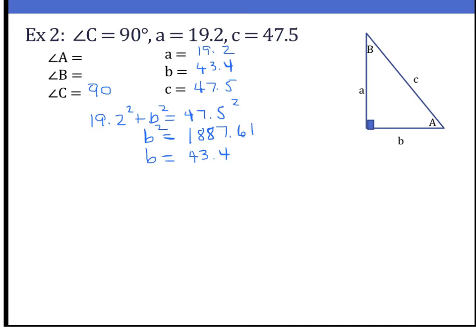Now I'm going to circle the ones I already knew. I knew this one, I knew this one, I found this one, and I know that. So I need to find one of my angles, so I'm just going to go down my list and begin with angle A. And with angle A, I was given my opposite A and the hypotenuse, so I'm going to use sine. You can use other ones, but I always like to use the sides that I was given in the beginning.